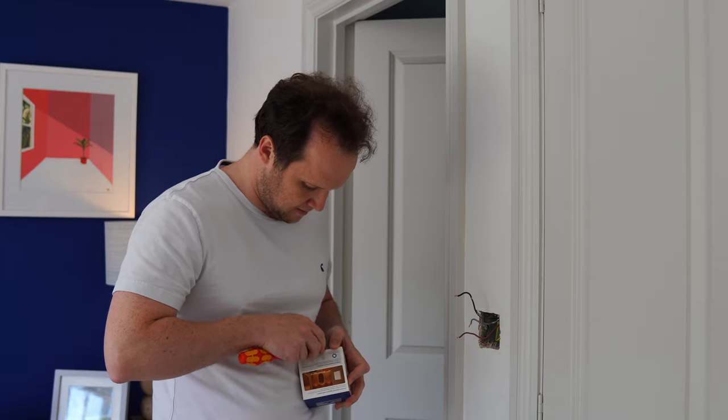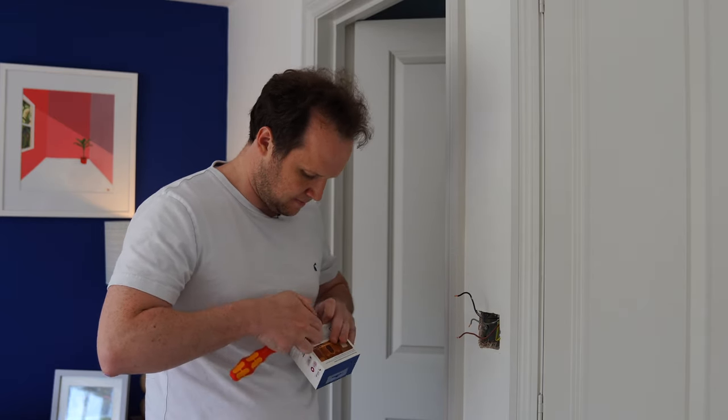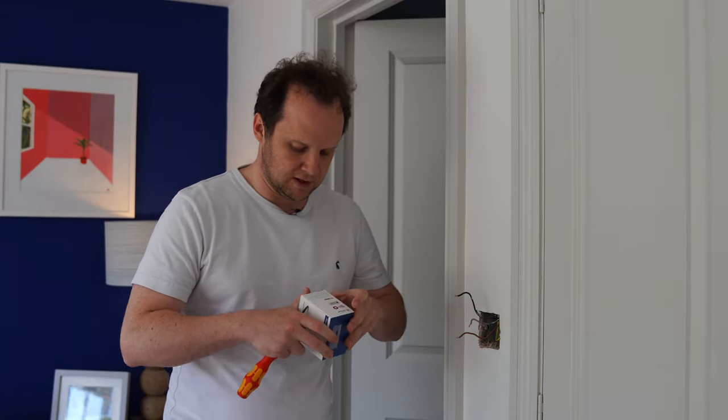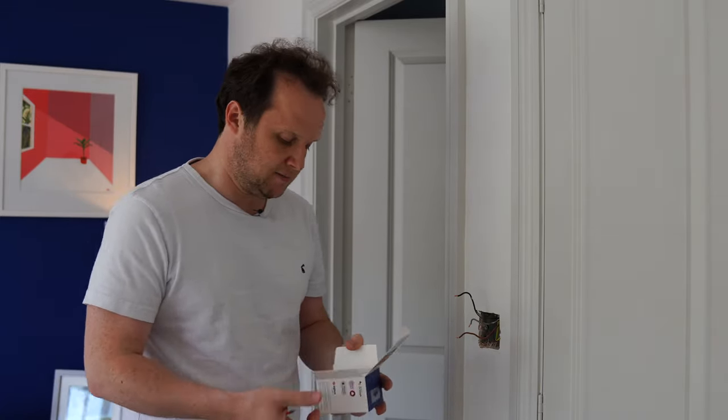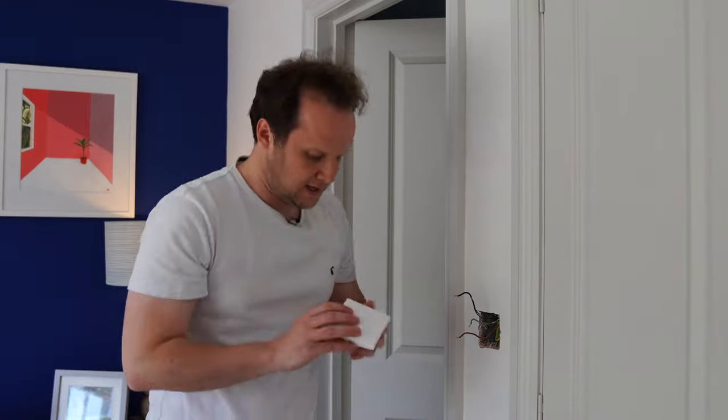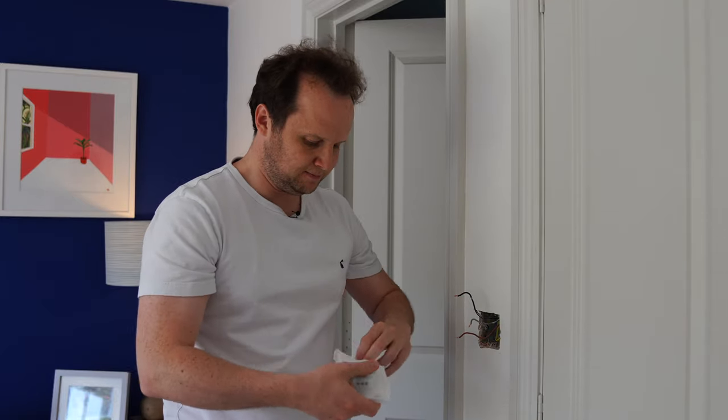Let's just open this up. I've got a few of these which I'm putting around the house at the moment, and they're pretty good little devices. I'm going to be hooking this up in a minute, which I'll show you how hooking this up into Home Assistant works using Zigbee. So here's the actual switch.